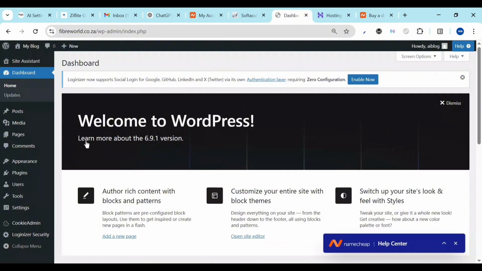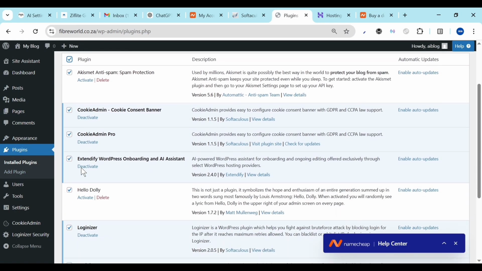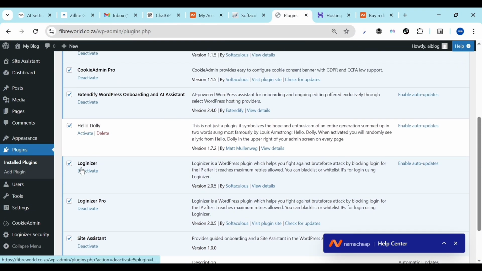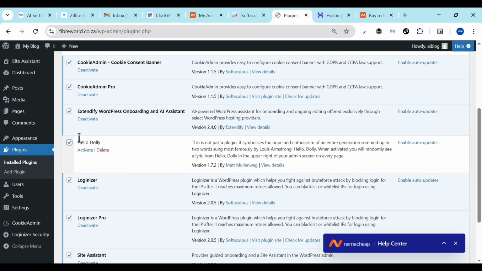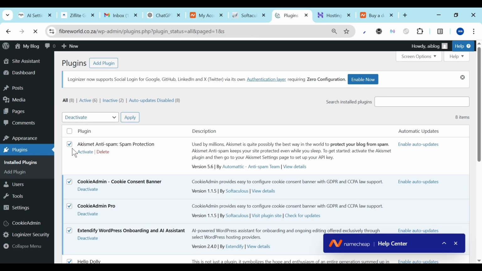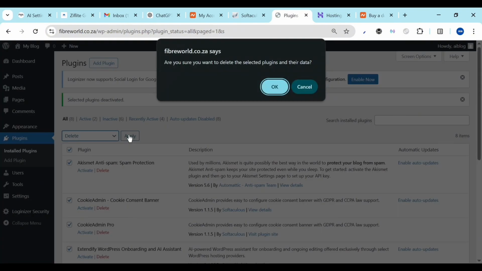All right, now that we're in WordPress, there are a few things I want you to do. This is a freshly installed WordPress, so you want to go to plugins, and I want to remove a bit of stuff that we don't need, because one of the things about WordPress is if you have a lot of unused plugins and themes, you are definitely going to make your site slow. So I'm just going to leave just these two. The remaining I'm going to deactivate and delete. If you're new, just come to plugins and follow the steps I'm taking. Select all, then you're going to see delete, so click on apply.